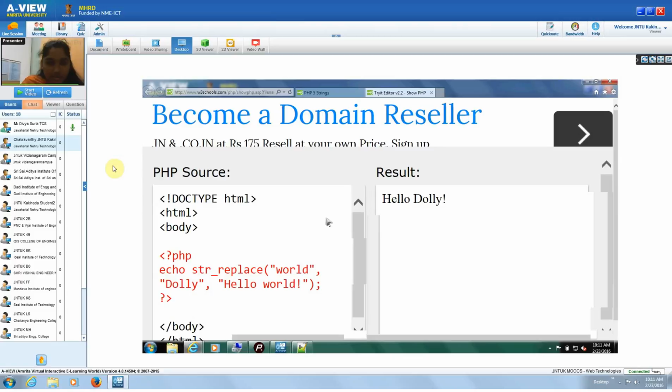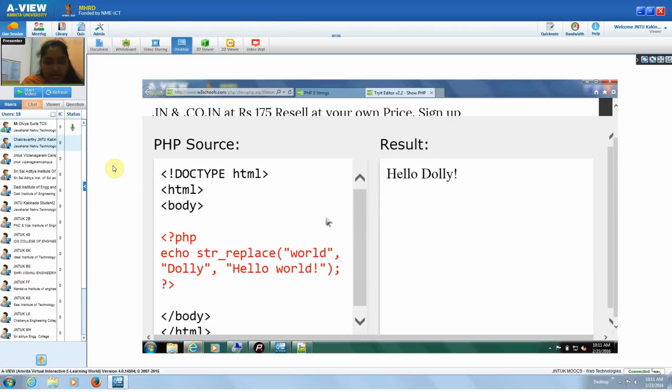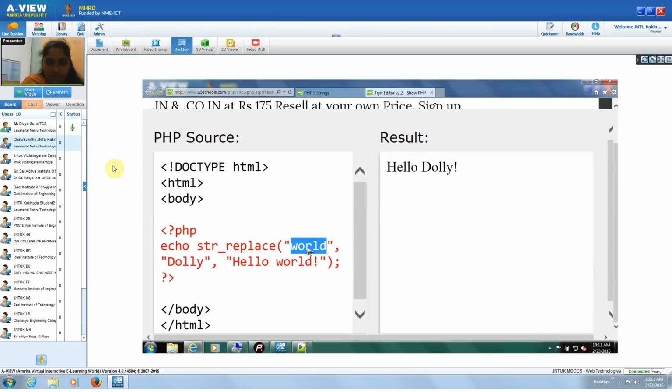This is the function that is used. When you use world, this is the first attribute. Second is dolly. Whatever we are saying in this function is replace world with dolly. Then the output will be hello dolly. It is replacing world in the hello world string.